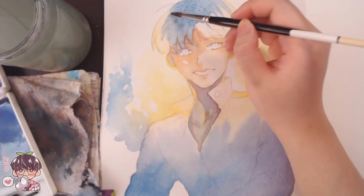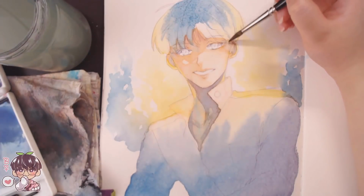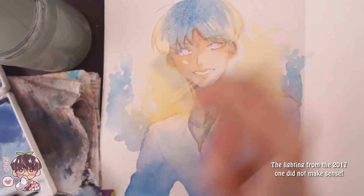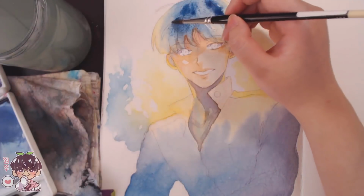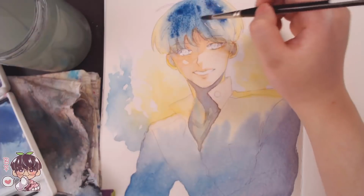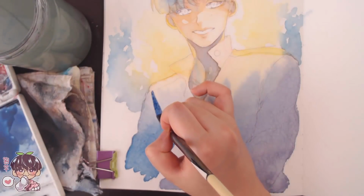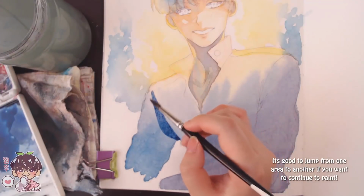I decided that on the spot, because you can probably see how I was laying down the blue initially. I was probably going to do a band of blue on the top and a band of blue on the bottom and make them meet in the center and have that as the highlight. But I decided not to, and I decided to add just more deeper blues into the hair. And while that is drying, I am moving down to his shirt.